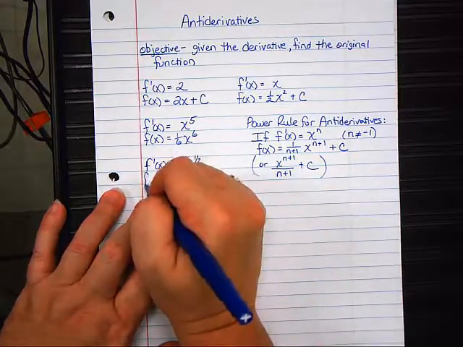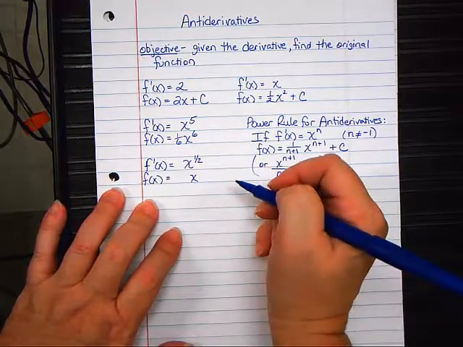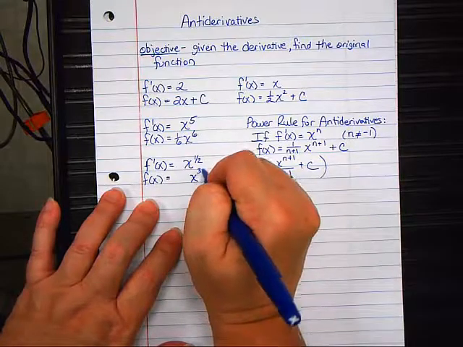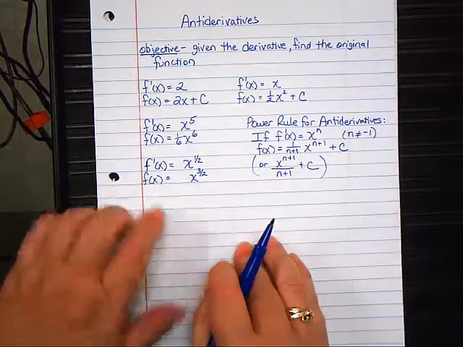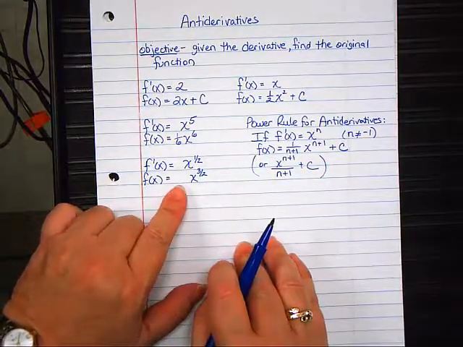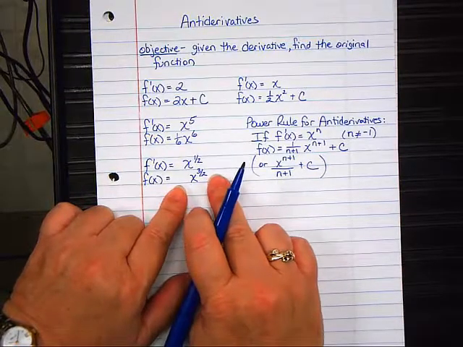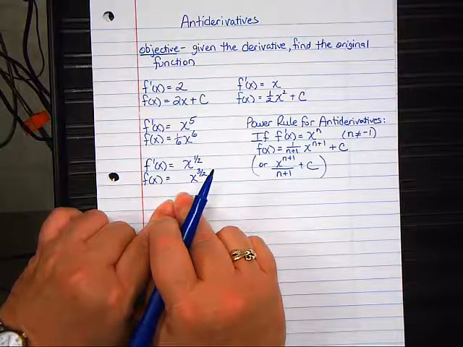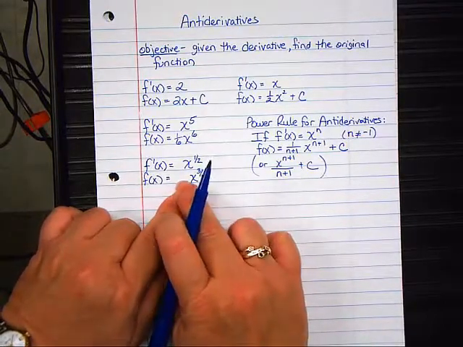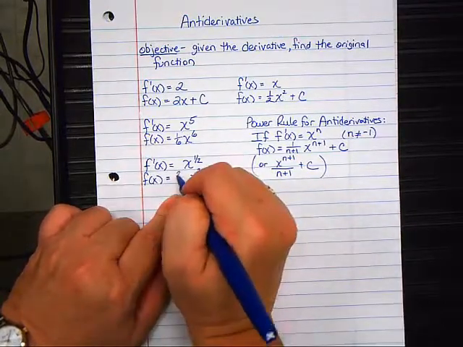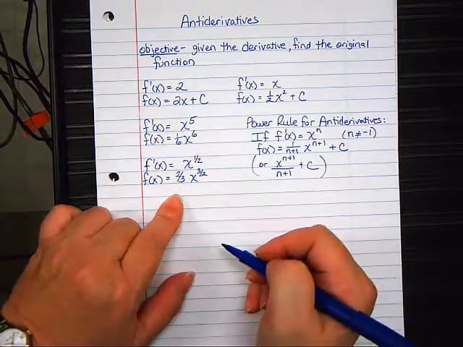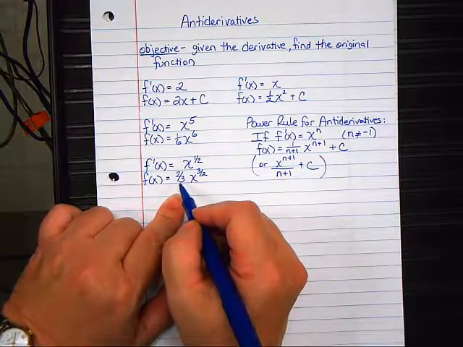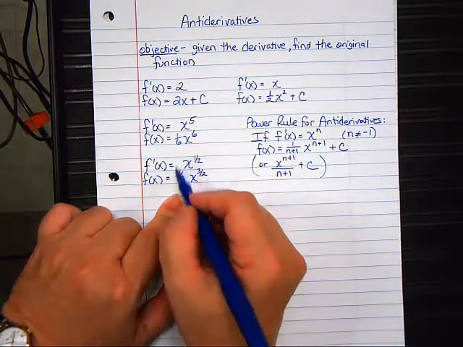Okay. What power does 1/2 go up to? 3/2. Okay? Now, because this is a fraction, I really don't want to put 1 over 3/2 in the front. What fraction should that really be? It should be 2/3. It is the reciprocal of the power. That's what's really happening, because if you bring that down, the 2's will cancel, the 3's will cancel, leaving you the one that you need.